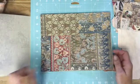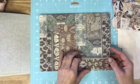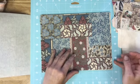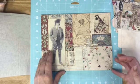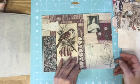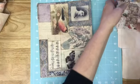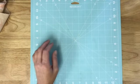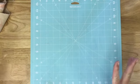It's a very rich in color kit, just like the Diorio. So these are some collage papers, or I forgot what she called them, but basically collage papers. And it really is that rich. Very beautiful, huh? Yeah, I love both of these kits. And then there may be a few of the cabinet card kit. There might be a couple of the cabinet card pictures in this one, but I'll tell you if there is.